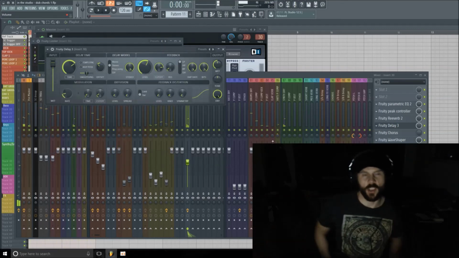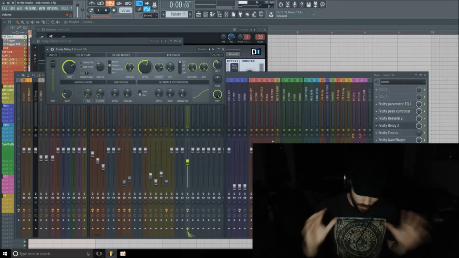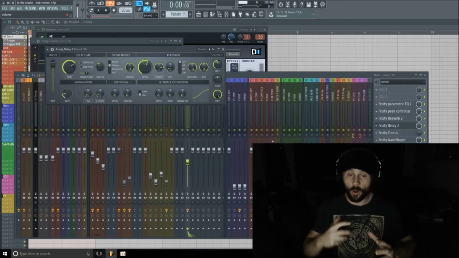So a little sidechain there, but yeah, you can go crazy with automating certain parameters to give it even more evolution throughout your track.